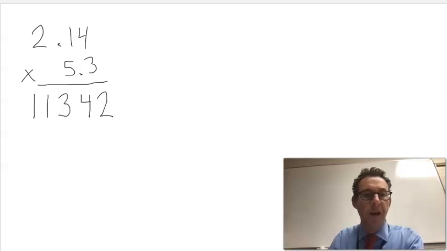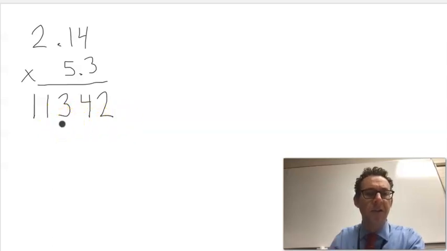If you solve the problem correctly, you probably found the digits 1, 1, 3, 4, 2. But where did the decimal go? Is it 1.1342? Is it 11.342? Is it 113.42? Well, I bet many people figured it out by trying to count the number of digits after each decimal point. 1, 2, 3. But do you count 3 from the front or 3 from the back?